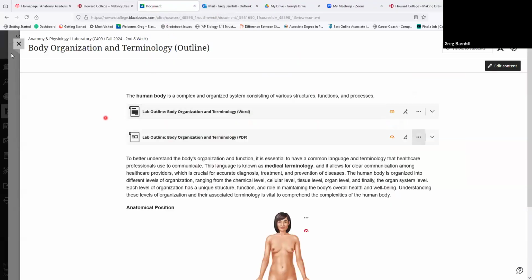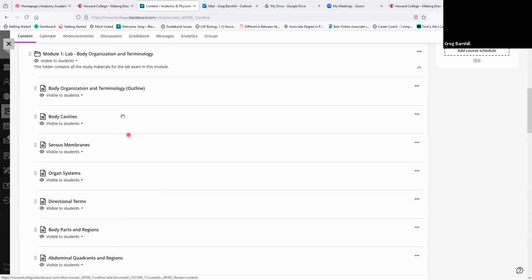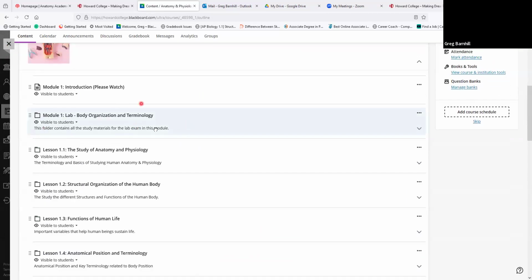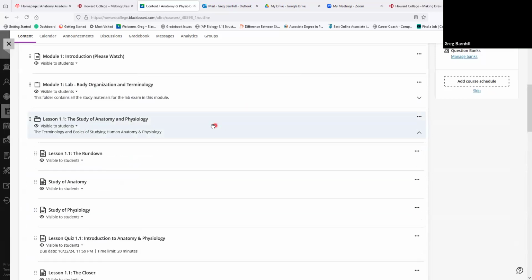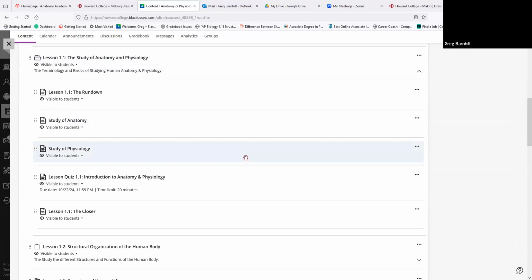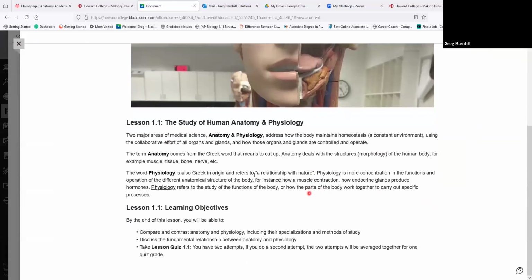Now, you do get some practice before then, and this is what I would do. I would, of course, look at that. I would start working through these modules first. They're set up the way you're going to do it. You work through them. There'll be a little button to the right. These always have an introduction. So here it says lesson 1.1, study of human anatomy and physiology. Objectives, it covers a little bit of basics.